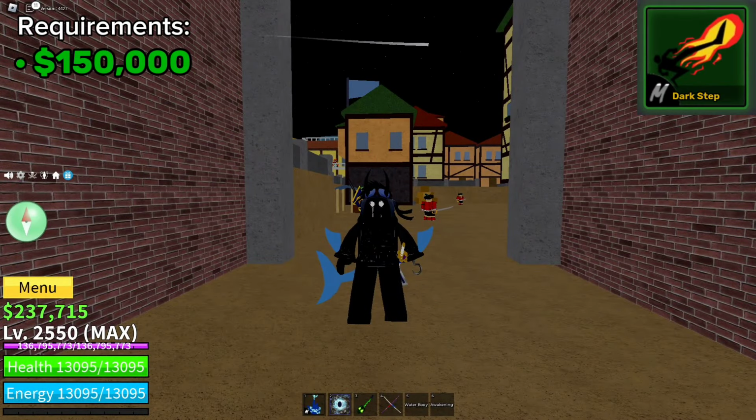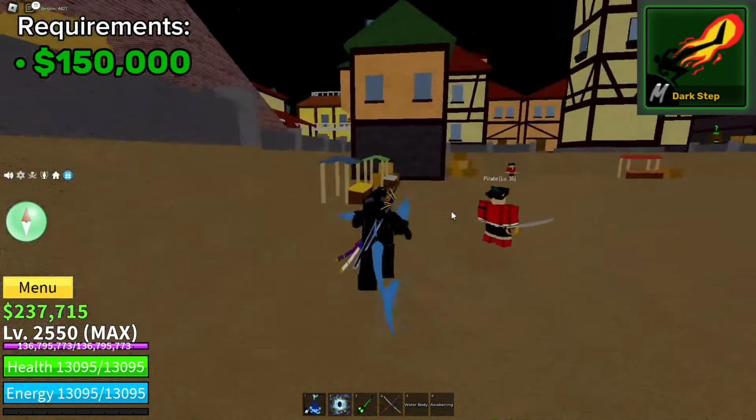Dark Step can be learned for 150,000 money from the Dark Step teacher.